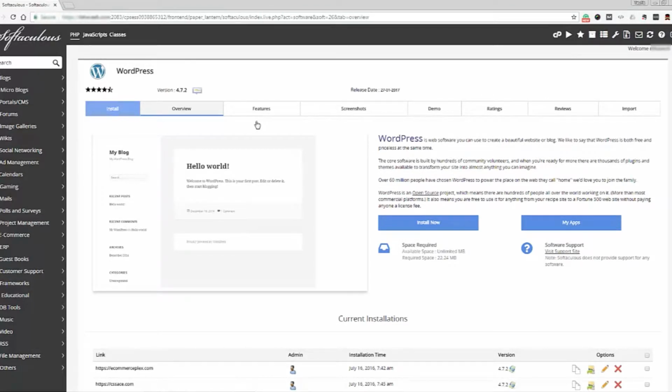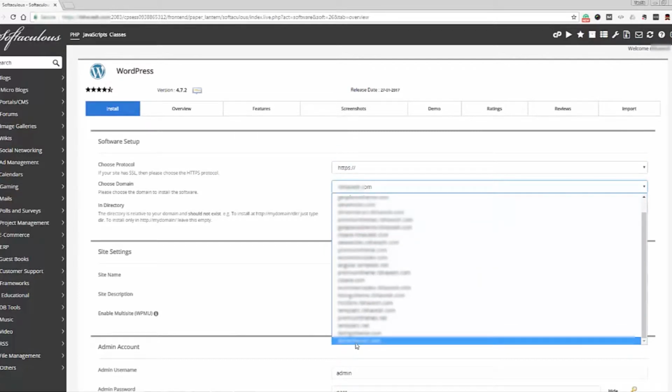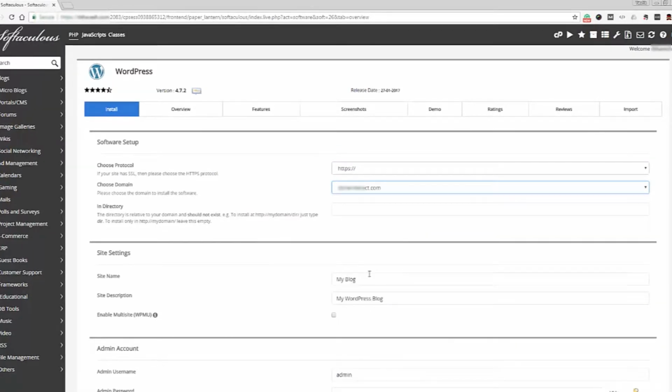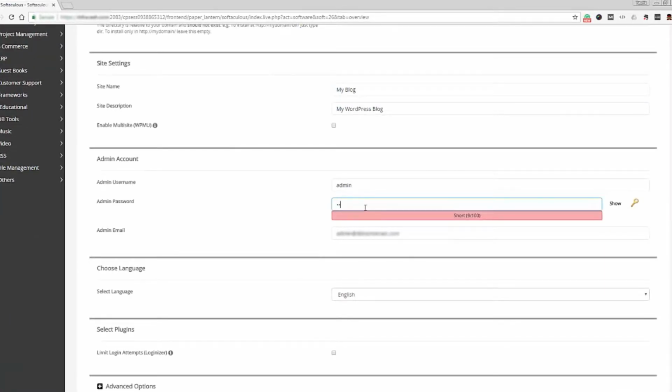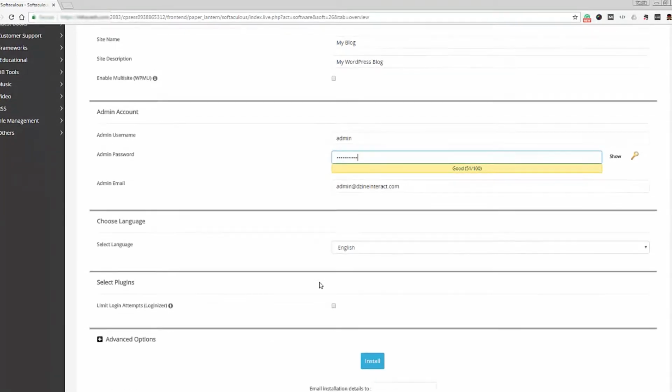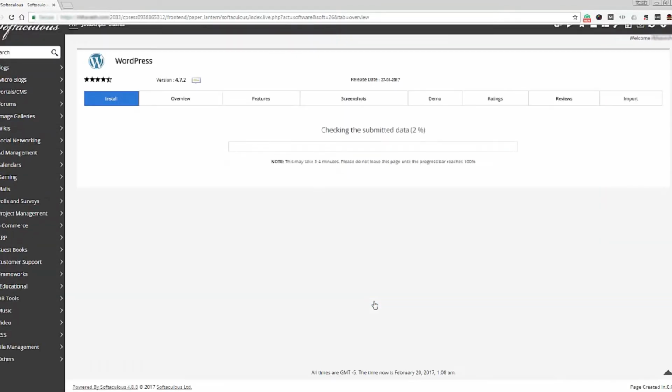Now, you just need to fill in a few details for your site. Choose the domain to install it to. In the field next to the domain, you can enter a subfolder such as blog, or leave it blank if you want the site's main page to be the blog. If necessary, you can edit the email address, username and password for the new WordPress installation. They can be anything you like, but remember again, write them down and keep them somewhere safe. Then click on the install button.